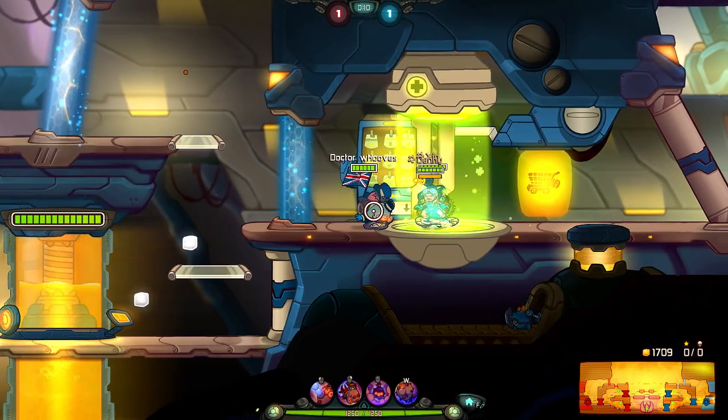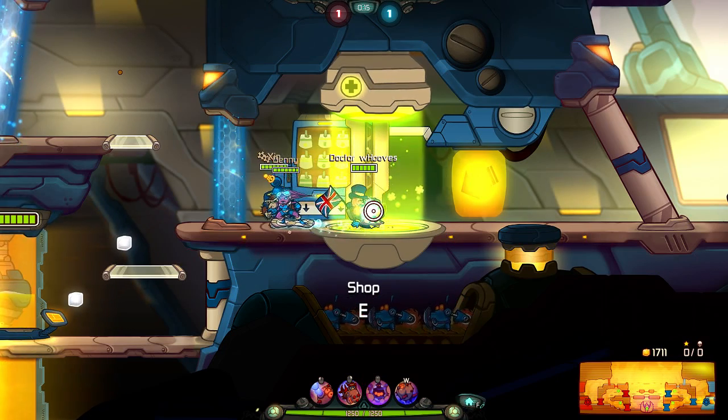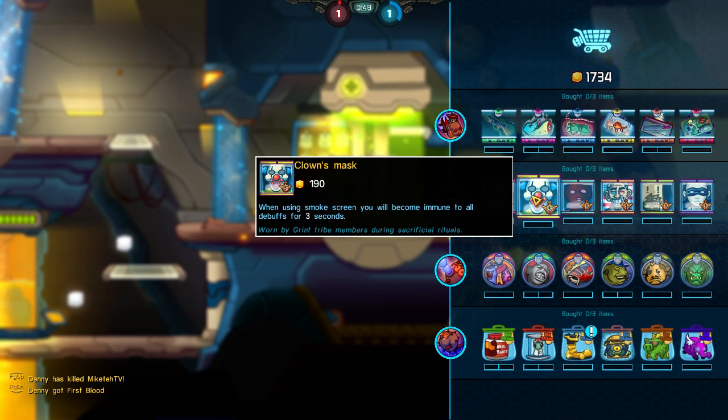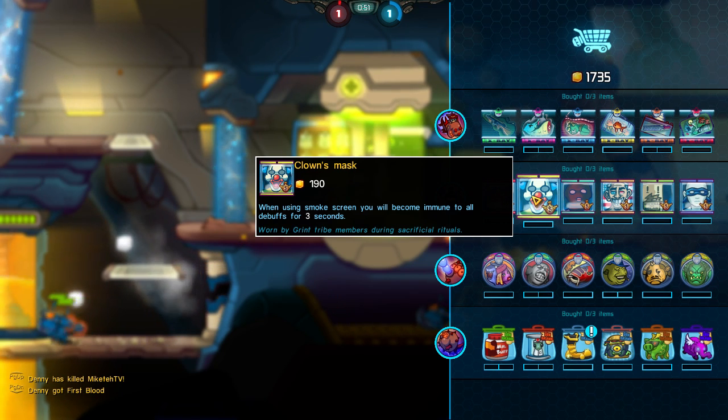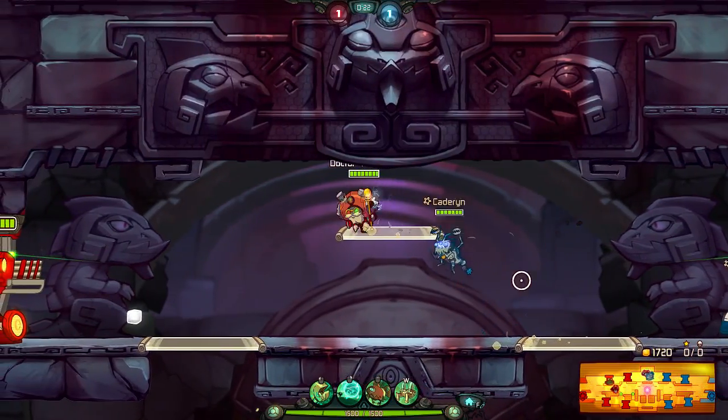Okay, so Vinny got a couple of changes to increase build diversity and change a couple problems. Rigged casino games has actually been fixed so that it actually deals the proper amount of damage, so that's a good thing. It used to be kind of a decrease of damage in total, so it was kind of bad. And then finally, Clown Mask has been merged into one stage, and the solar price has been increased to 190.